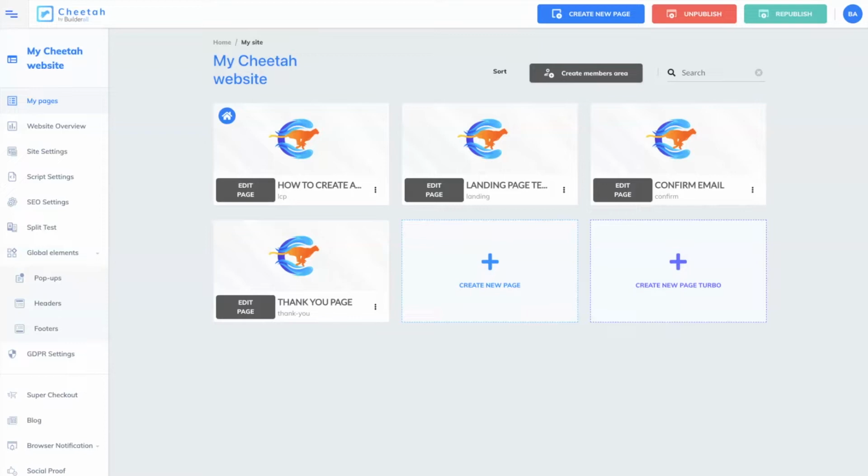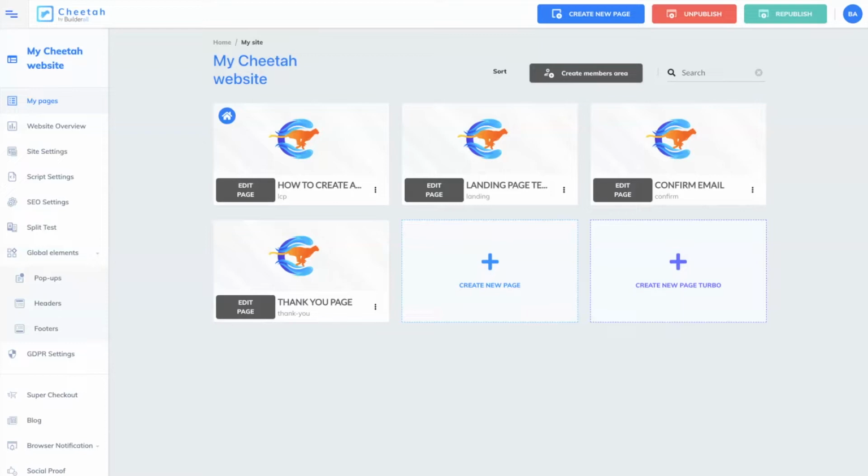But the thing is, you may want your footer to change in every page or in different pages. For example, you may have a menu on a membership site page, but you may only have a copyright footer on a lead capture page. You don't want a menu on the footer on the lead capture page. So creating a global footer gives you the ability to change the footer and customize what page you want a certain footer to appear on. That way you pick and choose what footer appears on what page you're creating.